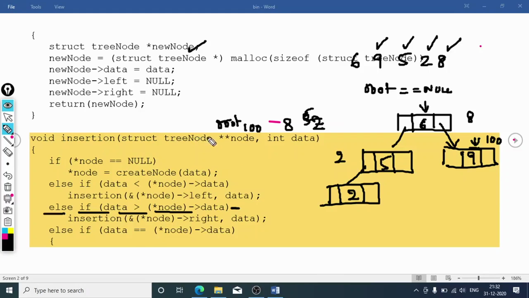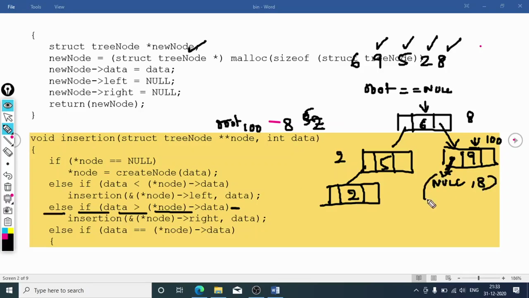Then again it is going to check whether the node is equal to null. No. If so, it is going to check whether the data is lesser than the node data. Data is lesser than the node. Yes. If so, insertion node left. Node left is this, its portion is right now null. If so, null and data will be sent.